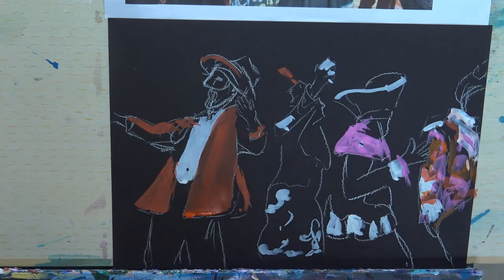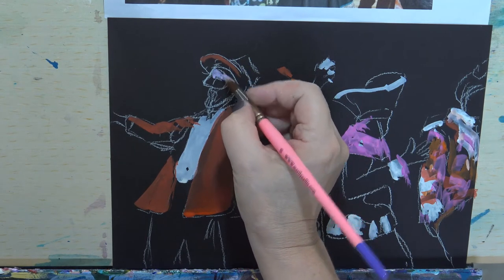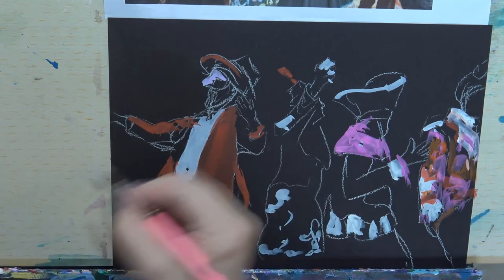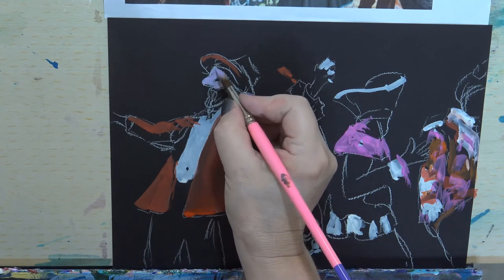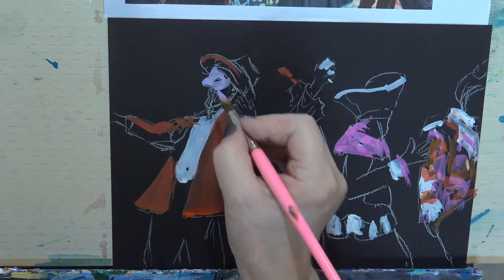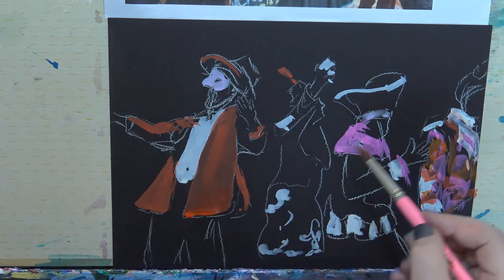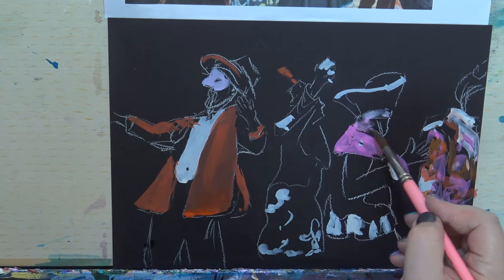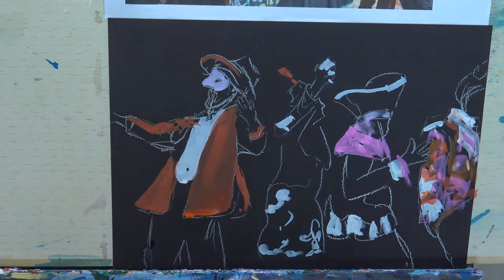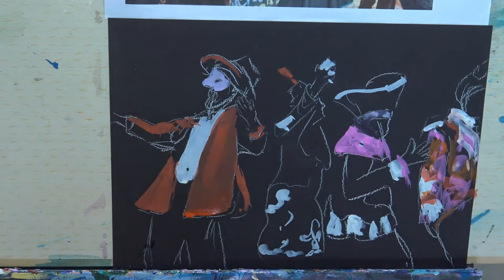So he's got a white mask, but that's in shadow. So I'm just going to add a little bit of mauve, just to make it a grey. Let's get that shape. I'm going with the darks and the other colour in a minute. Lifting it a little bit, that seems to come off of this paper quite easily, so that's quite a good exercise. Let's just... that's back to the paper. How brilliant is that?